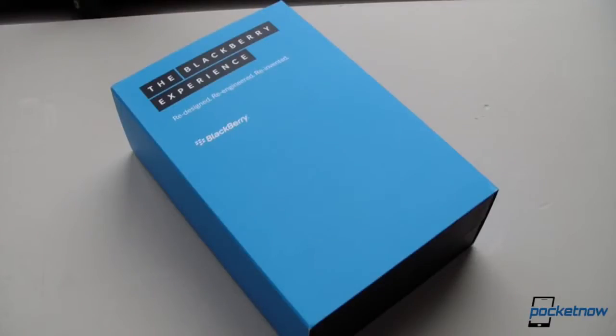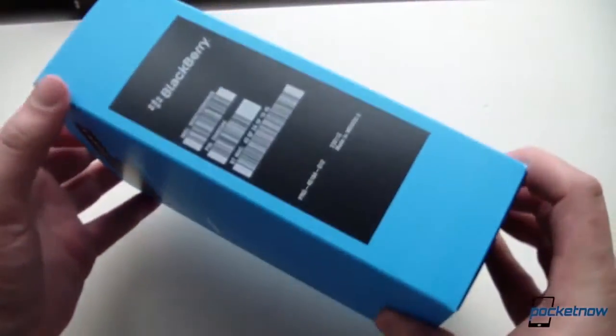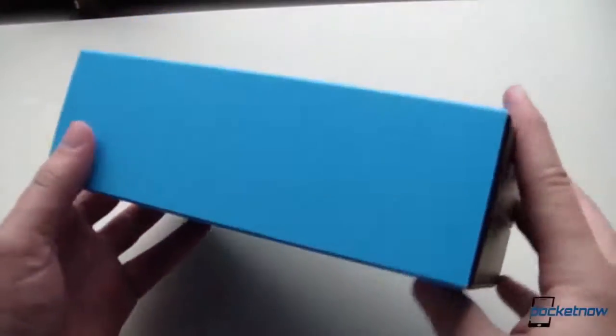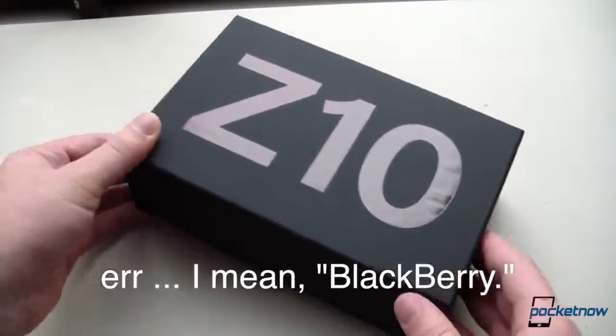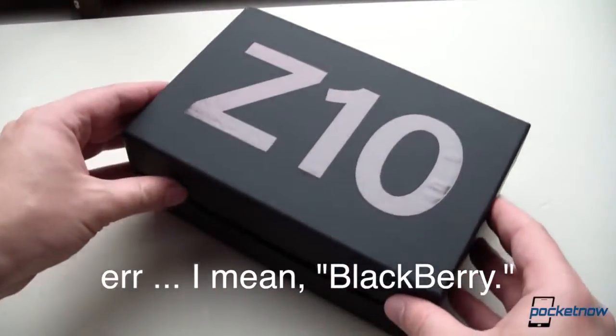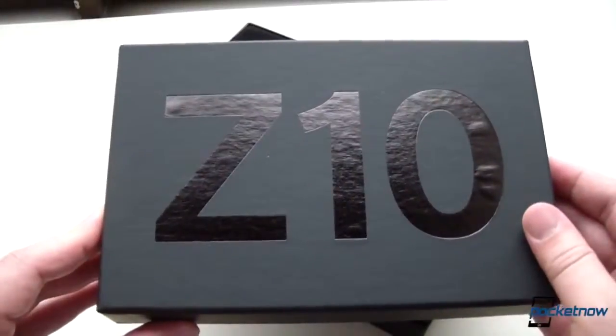Hey everybody, Michael Fisher with Pocket Now with about as authentic an unboxing experience as you can get. This is the BlackBerry Z10 or Z10 if you prefer. Just got it literally 2 minutes ago from the folks at Research in Motion, and we're gonna pop open the box and show you what's inside. I do not have a spec sheet handy. This is just a very quick and dirty Z10 unboxing.